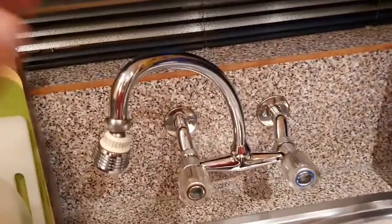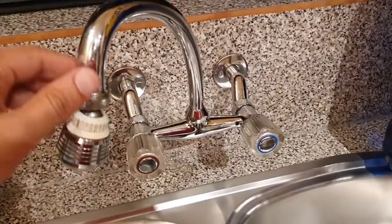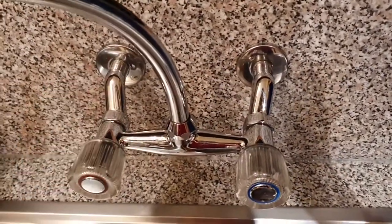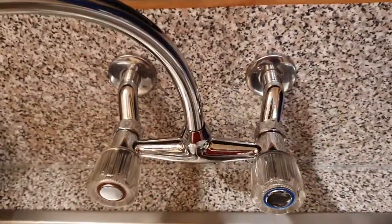So today we're going to be replacing this wall mounted tap or faucet. You can see it's attached here with two 1/2 inch fittings, and the space between these is approximately 160 millimeters.